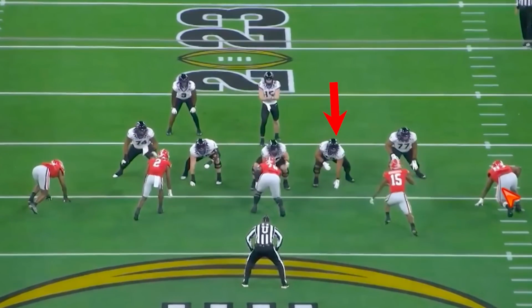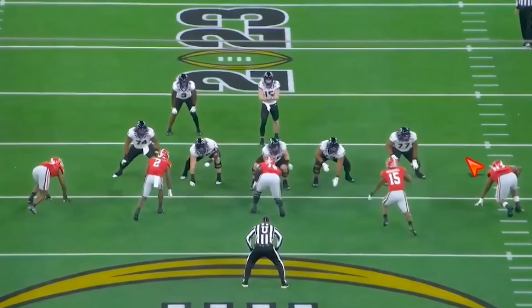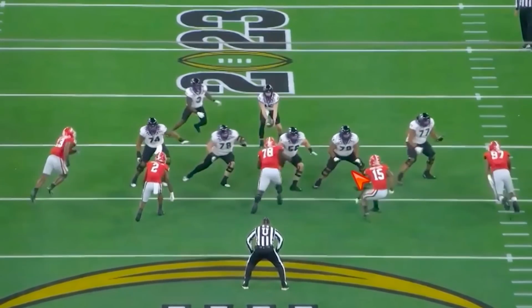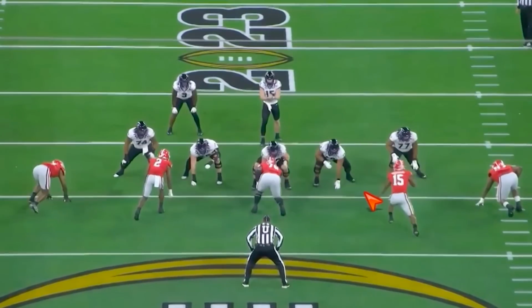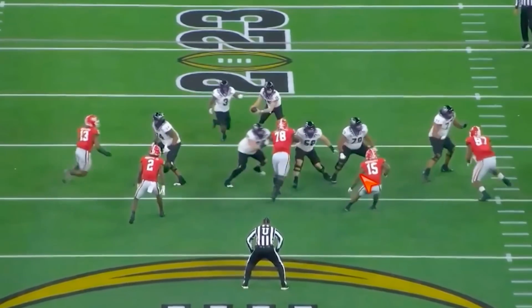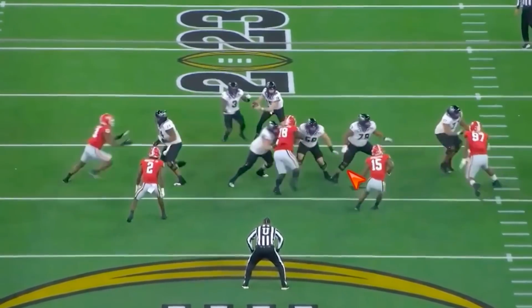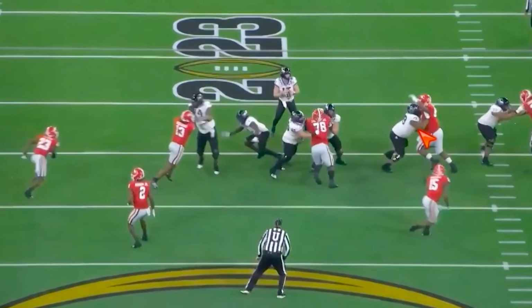Here he's going to set to this guy. Now they're going to send a linebacker too. So again, this defensive lineman is shooting for this gap. But hey, I got to check on this linebacker. He's not coming. And this is what the defense is trying to do, is to get him to set to this linebacker and leave this gap. But Avila sets towards it and then go. Go, get aggressive, get your hands, get leverage, get your hat under his hat, and extend and finish the play.